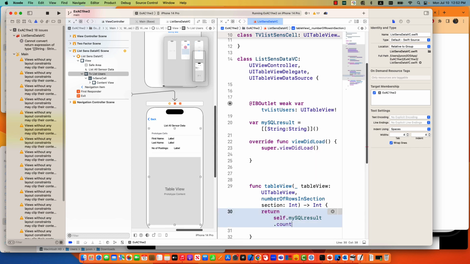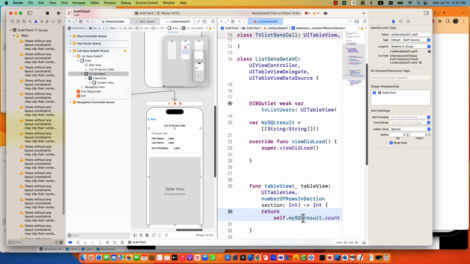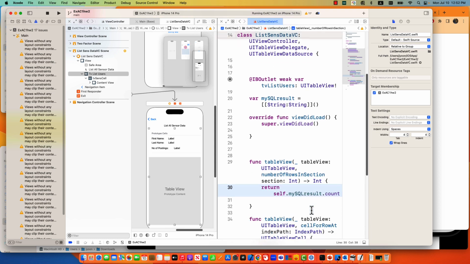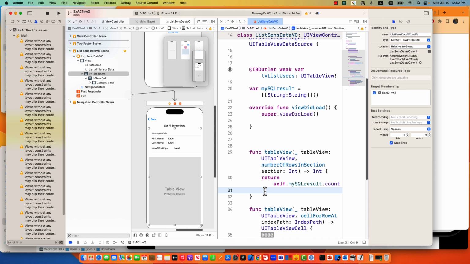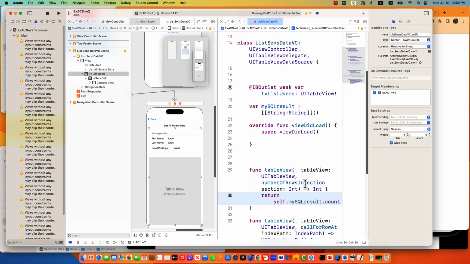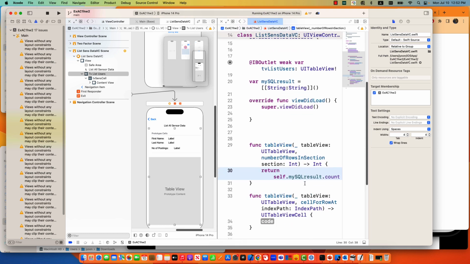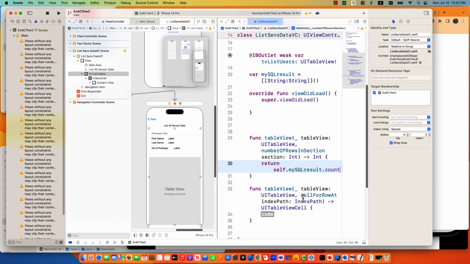So count. So how many? As many as returned in this JSON data. We don't need to specify a particular number, but we can say depending upon whatever returns, okay? And this is the way that we can display.